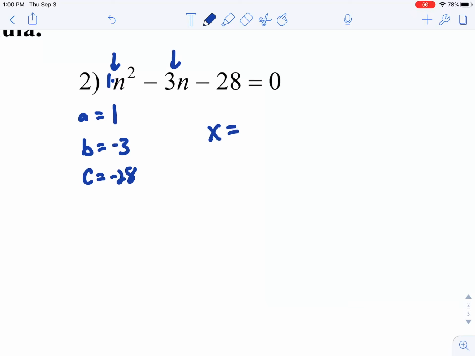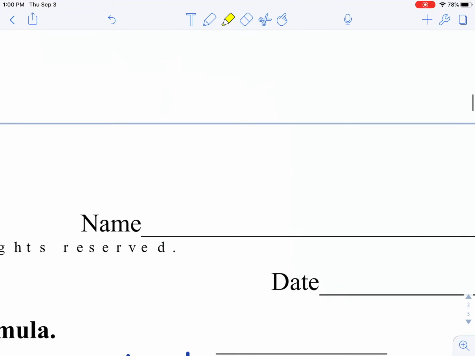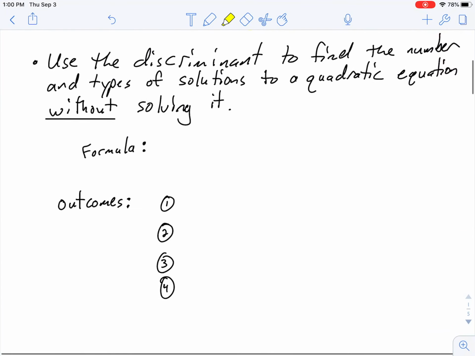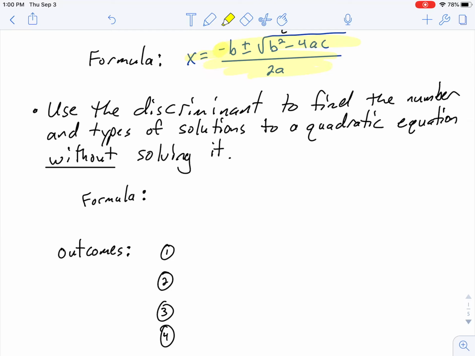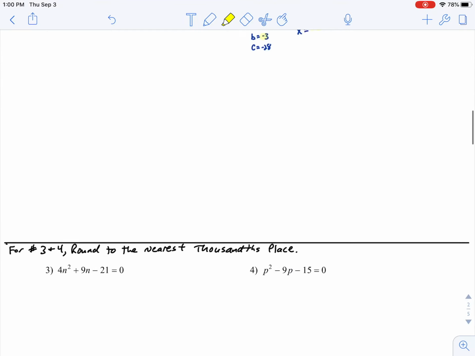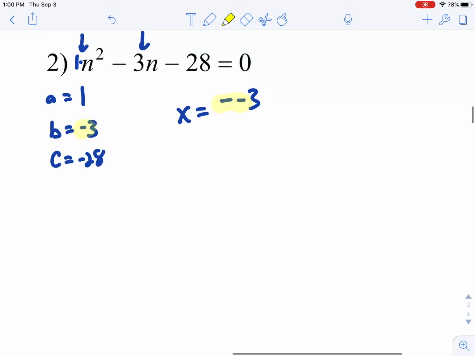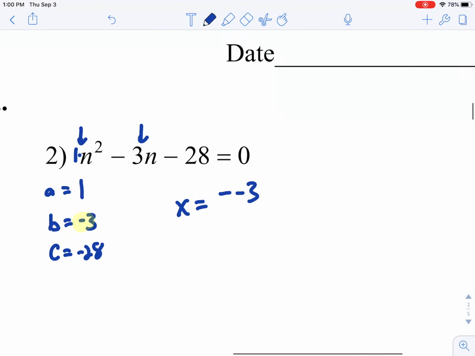So the solution to this quadratic equation, x equals negative negative 3, which is a silly thing to write down, I know. The formula has a negative sign in it right there, and the 3 is already negative. So I write negative. I bet you already know that 2 negatives make a positive, and I'll do it that way in the future. But for now, negative. You know what? Let me pause for a second and just write the formula here real quick so I don't have to scroll up and down all the time.